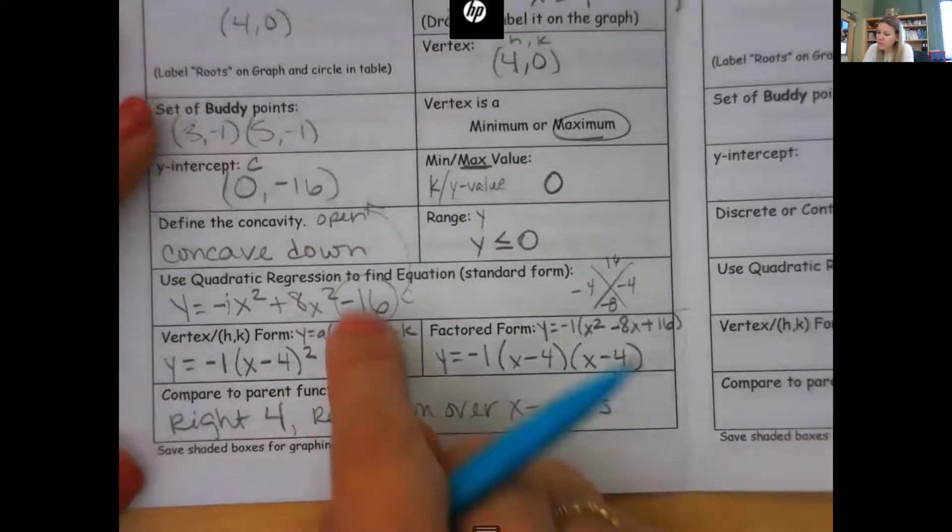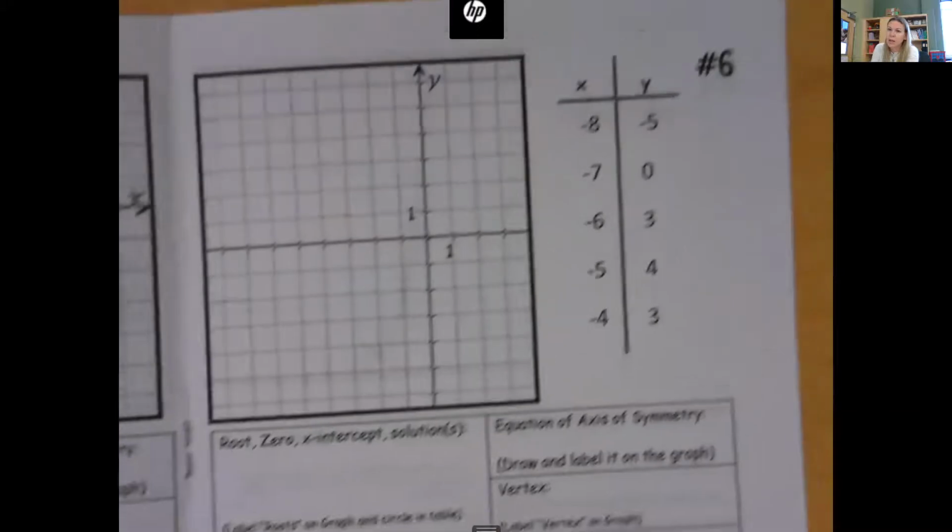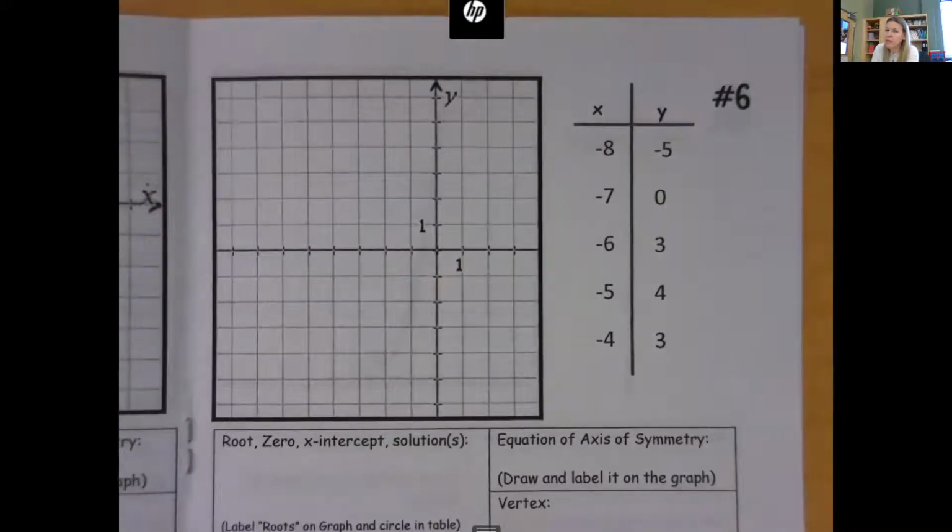which if you look, x minus 4 times x minus 4 is the same as x minus 4 squared. And you can always graph all 3 of these in the calculator to double check. I would like you to try number 6. So if you'll pause the video and then unpause me when you're done to check to see how you did, because our next ones are going to be a grade.